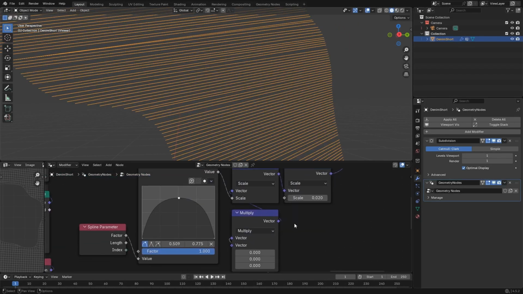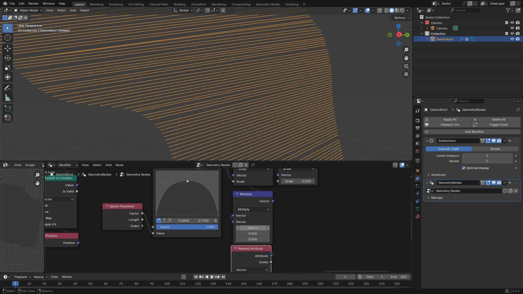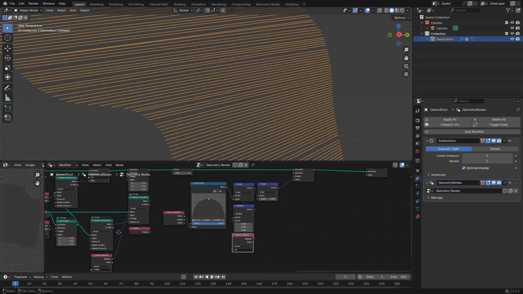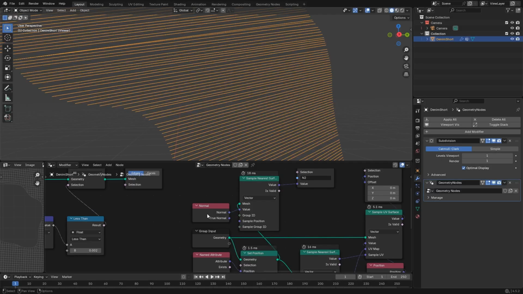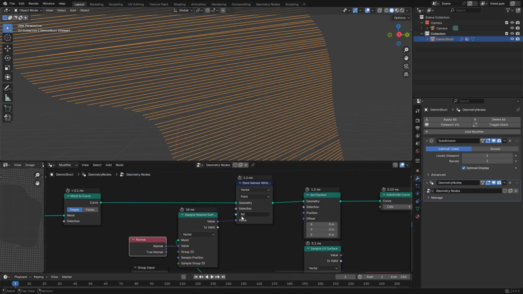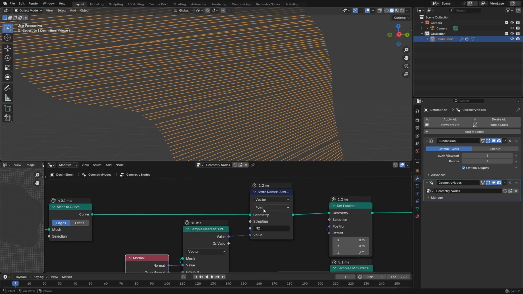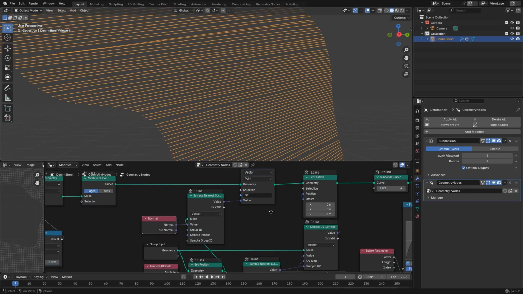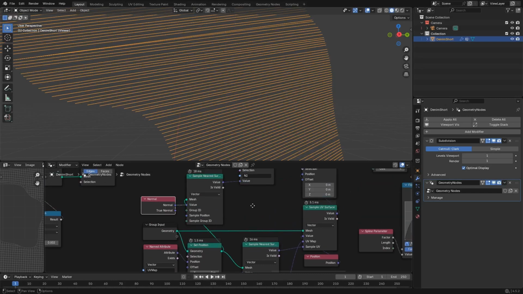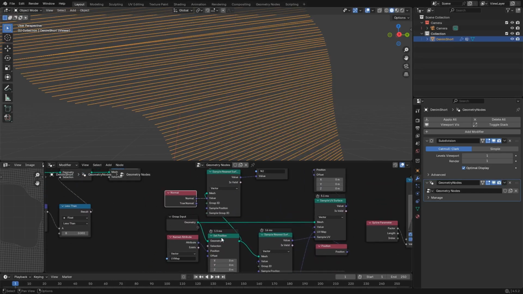Not perfect, whatever. This actually should work. N2 is sampling here and is sampling the normals. And why isn't it working? And points, vector. Yeah, this actually should work perfectly.